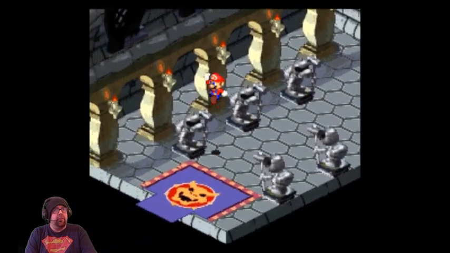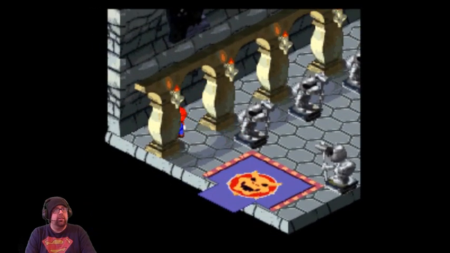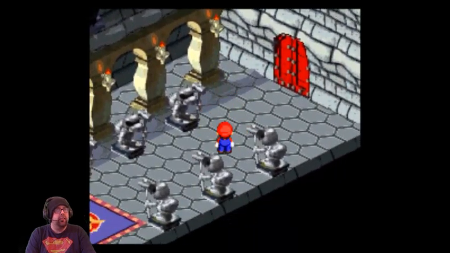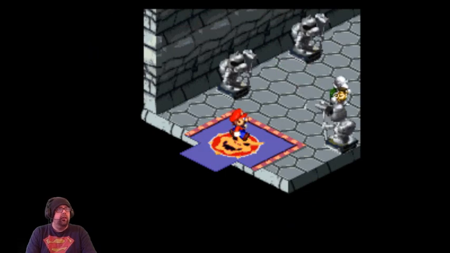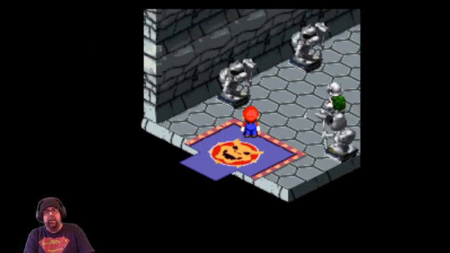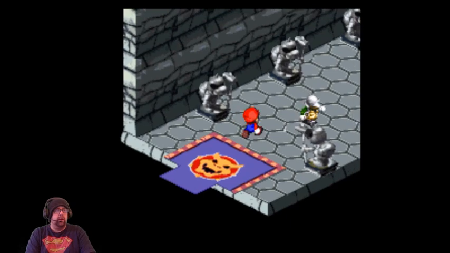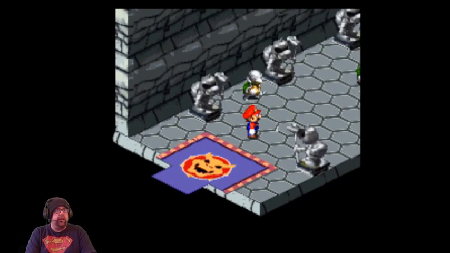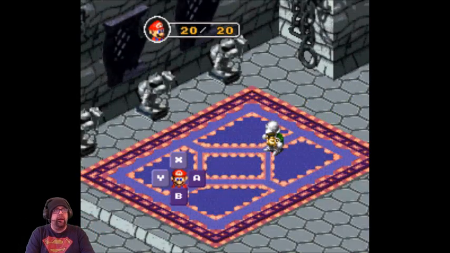I forget how to run. I thought there was a run option. Oh, there it is. Okay, run. All right. And see, this is going to get you used to it, because this is what happens when you get in a battle. Okay, so you can run. There's no jumping and hopping on people.